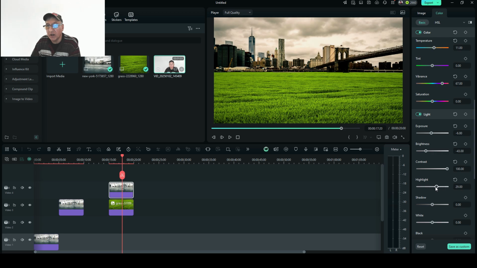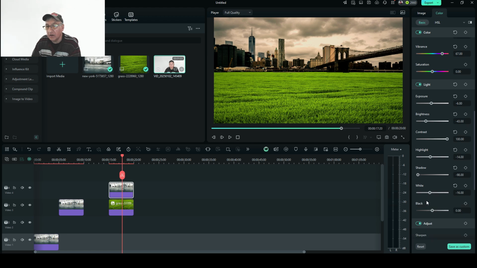You could highlight it. Again, you could bring it down. You could give it that late evening look, but it's got those clouds in there. You could do that, or you could just highlight it like that. You could also do the shadowing, if you want to leave shadow in there, or you could take that out as well. Here's the white. If you make it like that, it changes the color of the clouds. If you notice, I like things just the way they are. To be truthfully honest with you, they look great to me.